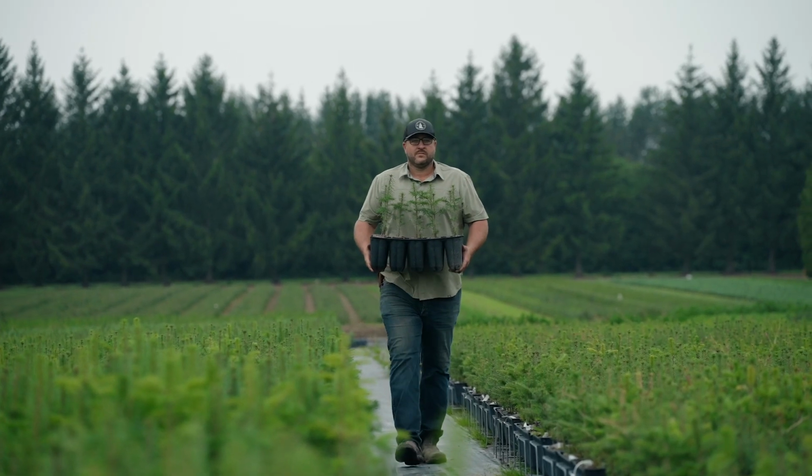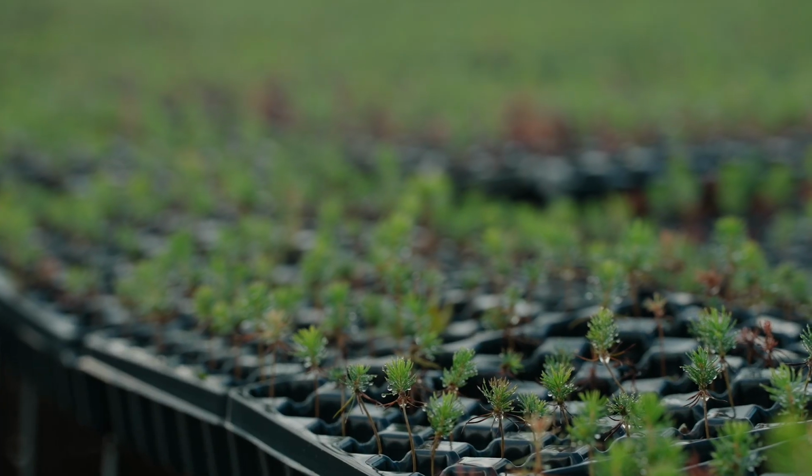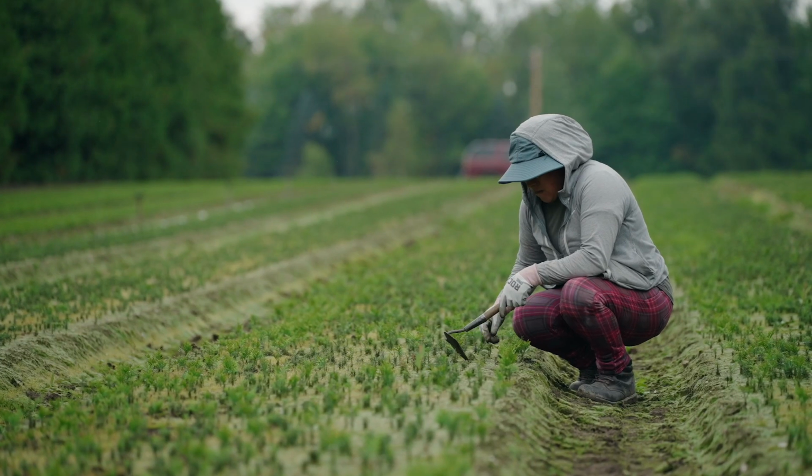So we landed at designing our own tray with Blackmore, which was really good because from start to finish, they were there with us on little tweaks here, little tweaks there. And so we landed at this 150 count tray, which gives us a 30 by 100 mil cell, which is just the right size for producing that first year crop in conifer.